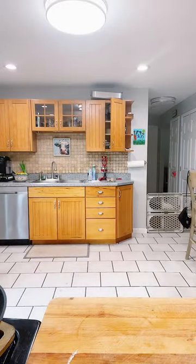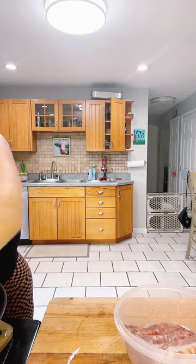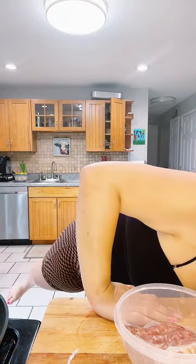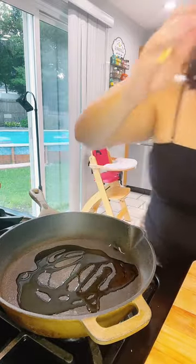Using my nonstick cast iron, my usual. I'm making orecchiette with broccoli rabe and sausage. So I'm gonna just put a little bit of olive oil in here. And I'm gonna take the sausage out of the casing and fry it up in the olive oil while I slice the garlic.